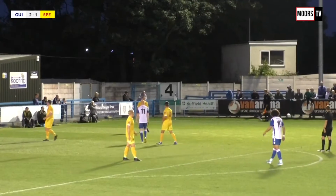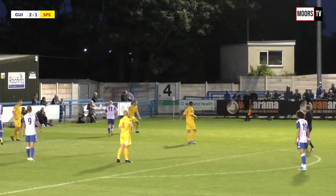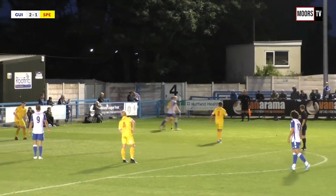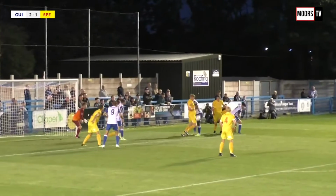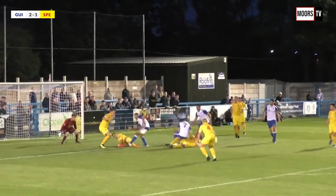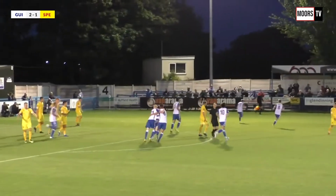You'd think this looks like something they're working on the training ground, obviously, because of the amount of throw-ins they've had. Flick it on at the first, just play for a throw-in there, and then see if you can work something off it with the second ball, as they've done on numerous occasions. This time it's almost worked again, and it's come out to Martin, who had a shot, and it's back in again, and number 7, Lee Shaw.